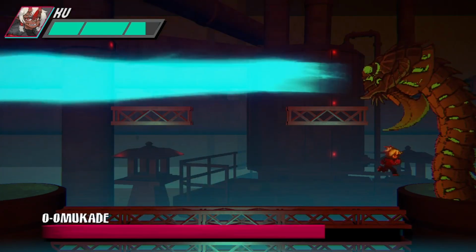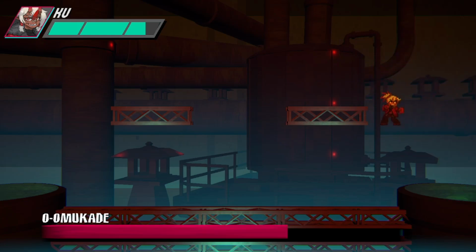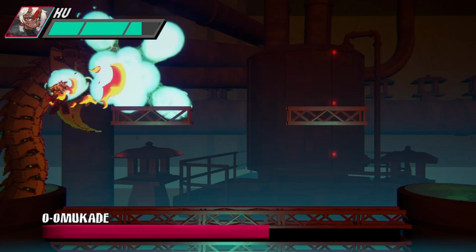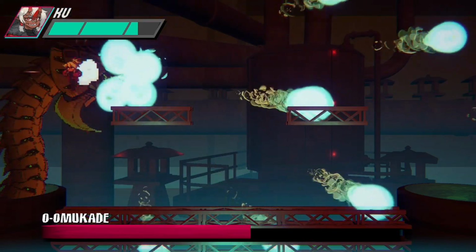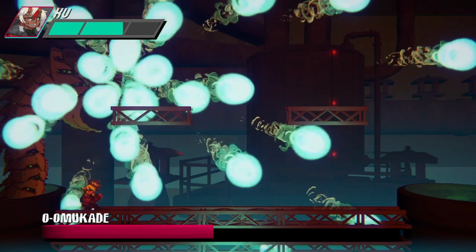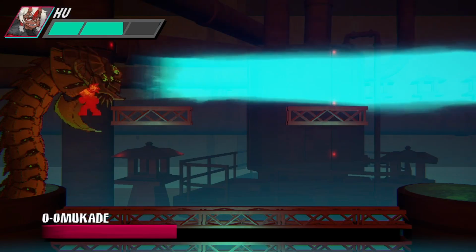Alright, go. Oh okay, I can still do that, but I'm really slow. Why am I so slow in this? I don't understand why I'm so slow. Alright, come on. Avoid all the stuff here. Use my special abilities if I need to. Oh God. Come on, come on, come on.